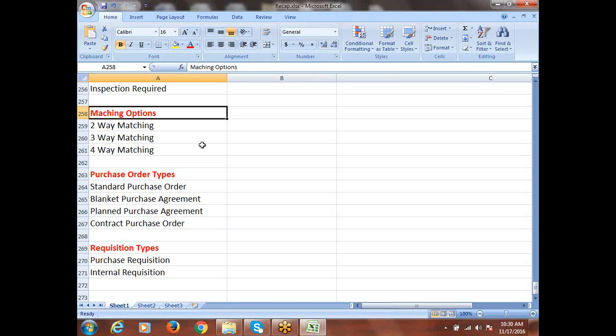That you may receive through mail, or you may get the hard copy. It can be soft copy or hard copy, whatever the approach. That is a secondary thing, we need to focus on that. We'll get invoice from the supplier. The same invoice information we have to enter in the payables application.